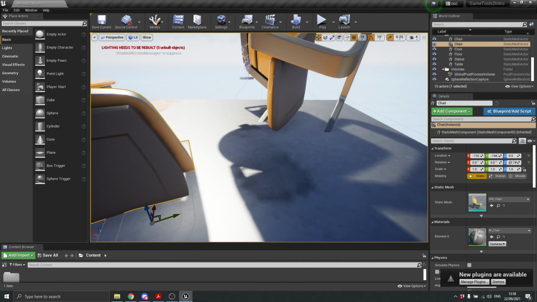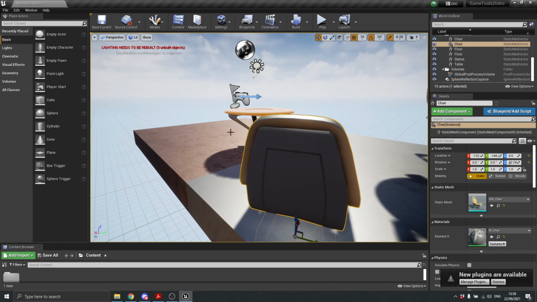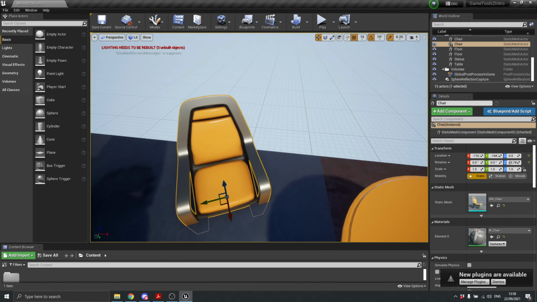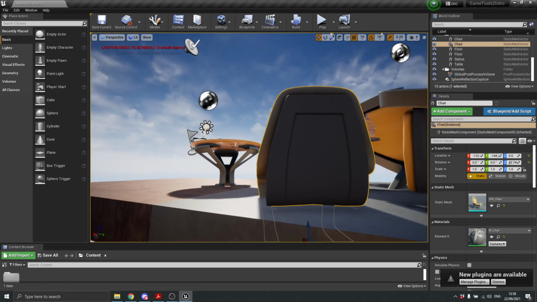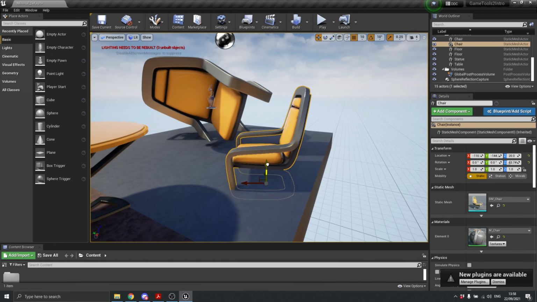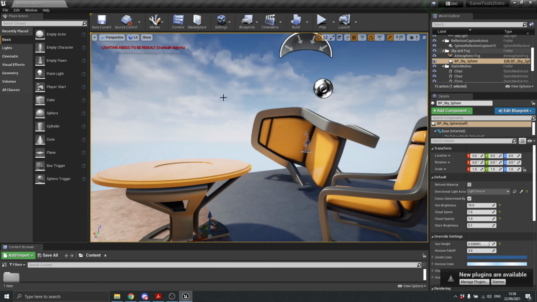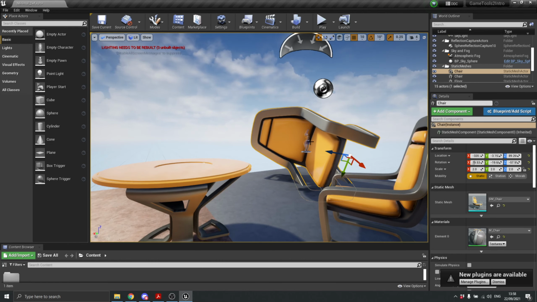If I'm not holding Alt and I do that, it's just this sort of movement. So holding Alt basically orbits the camera. It's definitely quite useful when you're trying to design spaces. I don't know why that chair ended up through the ground. I ended up moving everything. Cool. So that is that.